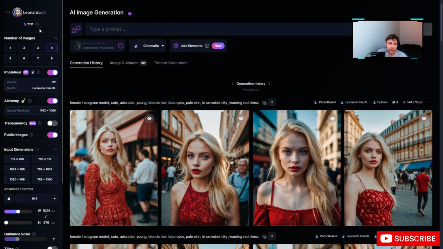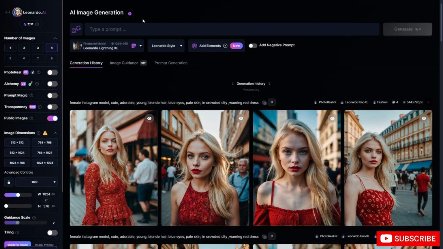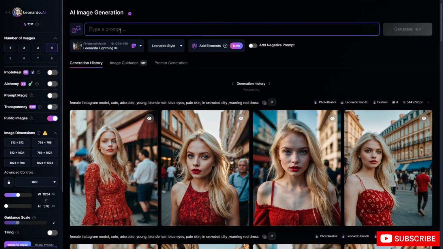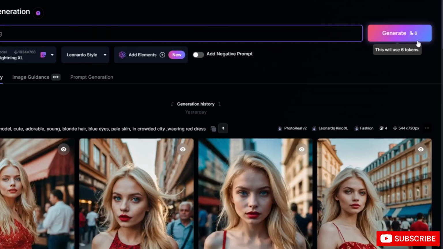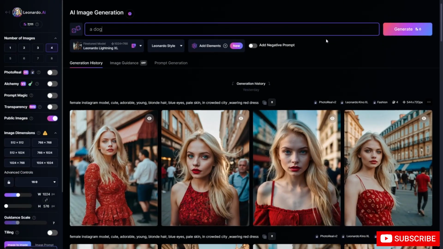The credits differ depending on the settings. So basically, if you choose a lot of settings when it comes to your image, the number of credits needed to create the specific image increases, alright? Same, if you use not a lot of settings, let me show you very quickly an instance. For example, I've got the box where I can type my description for the image, alright? And there I can type, for example, a dog. And at the right top corner, I've got the button Generate, and there I've got 6 tokens, so 6 credits, alright? So this is the amount of credits that I need to spend in order to create these images.